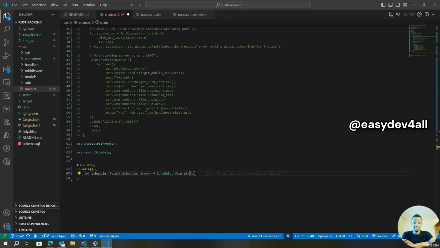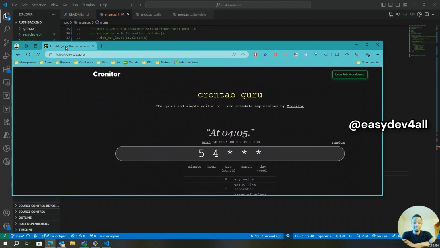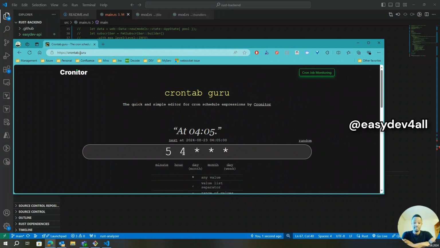And I can also show you, I have already pulled this up from the internet. I'm bringing that over here. So you have this website called crontab.guru that lets you understand how to actually write the cron syntax, I would say. So where you have the first letter here representing minutes, this is hours, this is day, months, year.